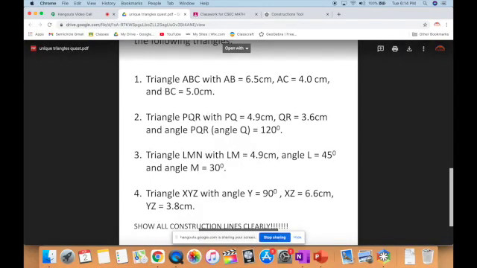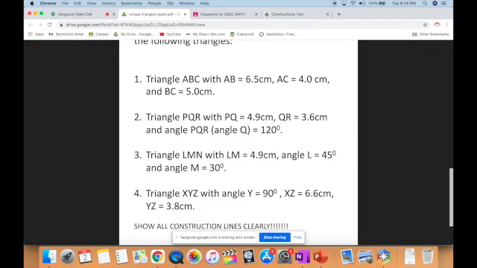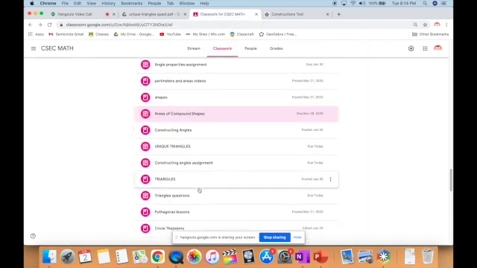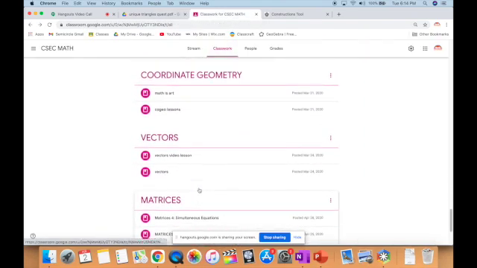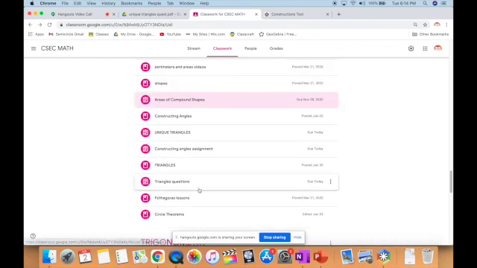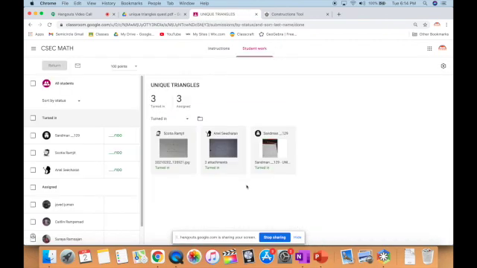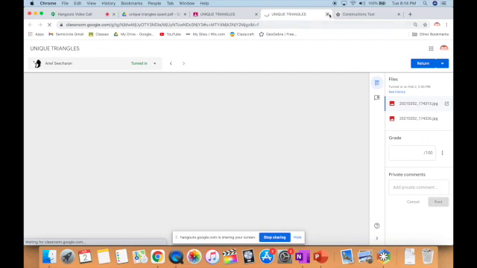So what I taught you guys in the last class about angle construction should have been enough for you to do all of this stuff, right? Let me just check and see whilst everybody is watching. Unique triangles, three people, right? My three exam people handed it up, so I'm happy about that.